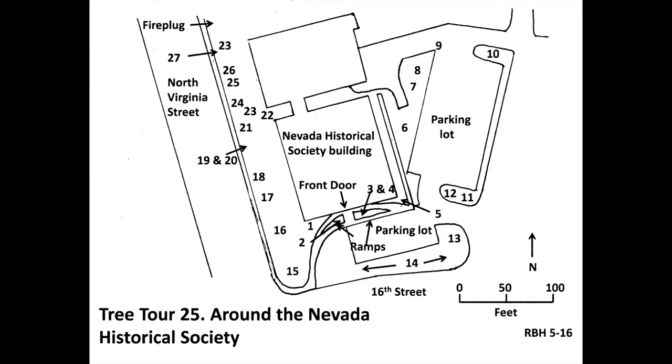Turn around and walk up the ramp about halfway. On your right at number two on the map is a tree shrub, a woody plant that can have either tree or shrub form. This is Curl-leaf Mountain Mahogany, scientific name Cercocarpus ledifolius, a native of the Sierra Nevada like the three trees ahead. Note the small fleshy leaves, which indicate that it is quite drought tolerant. The best feature of this tree is its seed pods — some of them are curled at the tip like a butterfly's proboscis. There are four of these adjacent to the building.